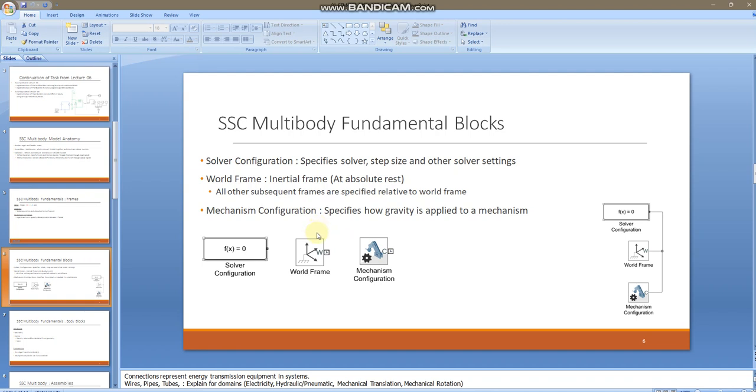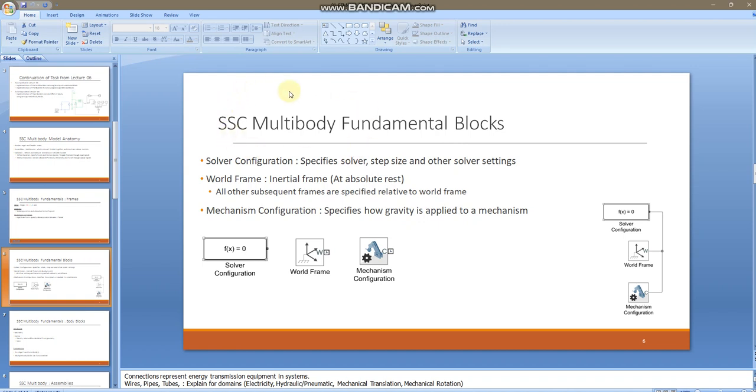In addition to the solver configuration, which is a compulsory block, reference frames are also compulsory blocks, regardless of whatever domain you are modeling using Simscape blocks. We dealt with Simscape electrical and Simscape mechanical rotational domains, and in electrical, our reference was an electrical ground, or a position at which the potential or the voltage is zero. And with regards to Simscape mechanical rotation, the reference frame was a fixed axis.